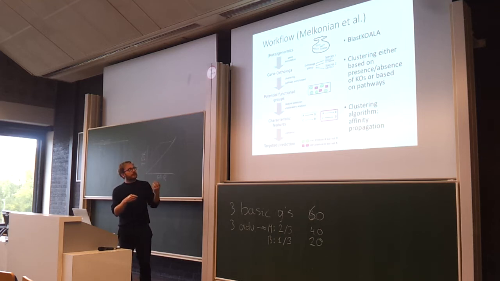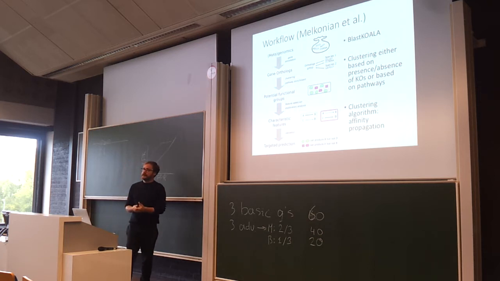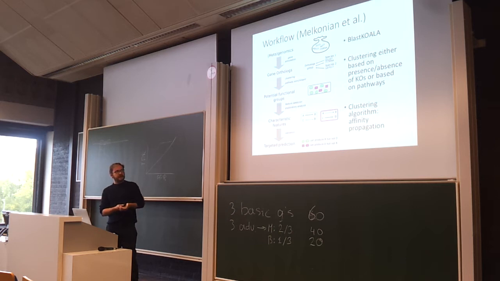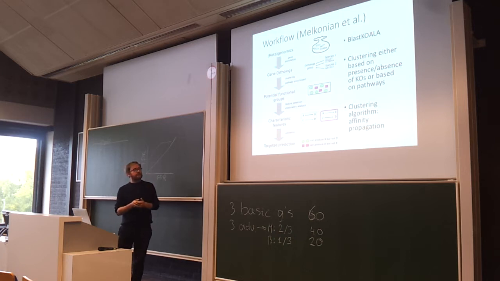So here they use BLAST Koala, which is a tool that also uses BLAST, but also information that can be found in KEGG to identify genes that are an ortholog and can actually fulfill that function. For example, you would have different species, like we saw before. So one species can have two genes that fulfill a similar function, and then in a different species there would be another gene that also has a similar function.